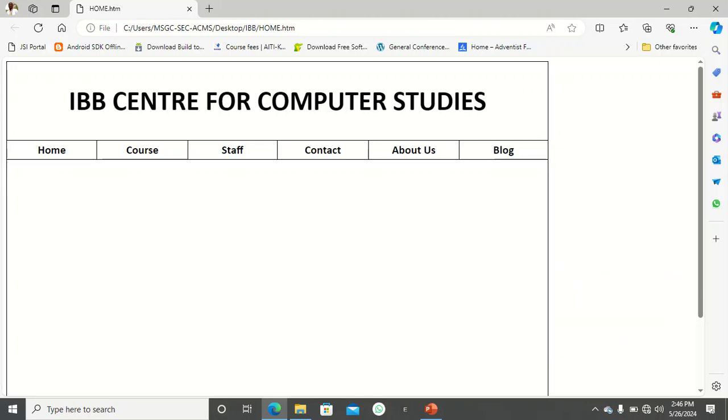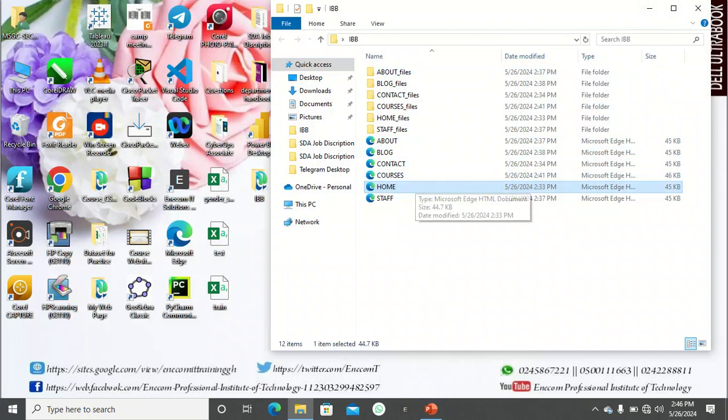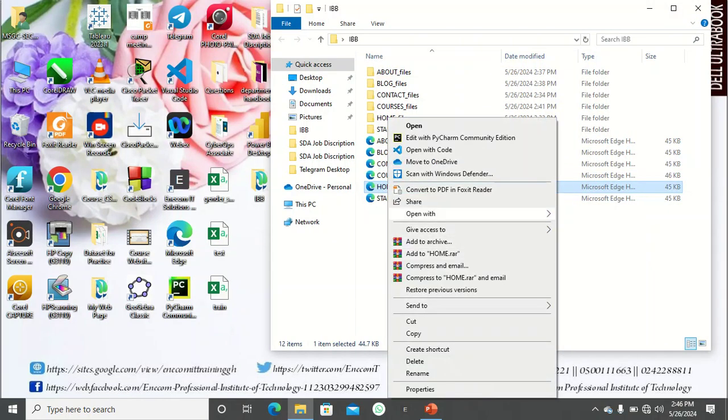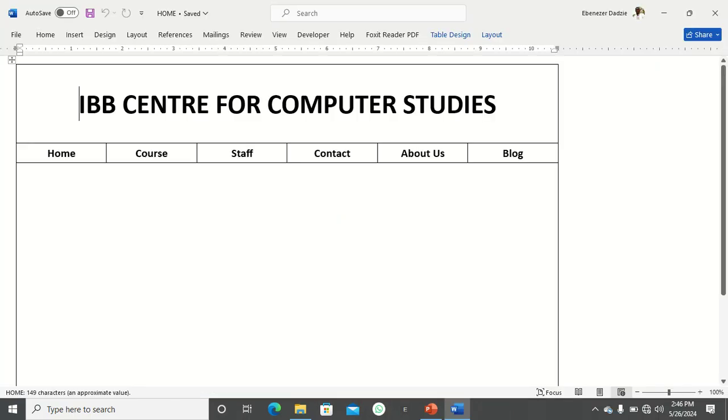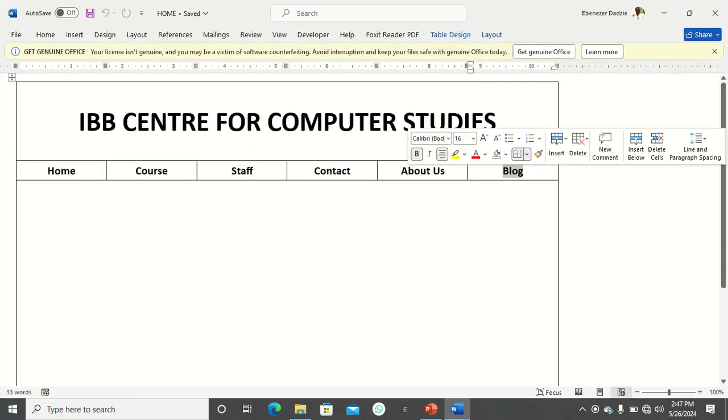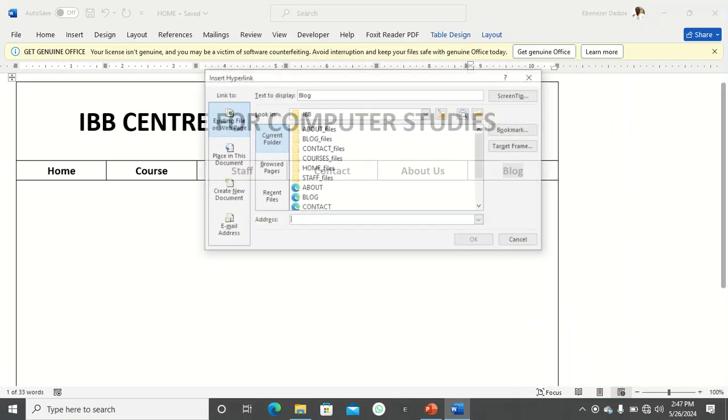So I will highlight it. I'll open it with Word. Then do the same linking to the other pages.